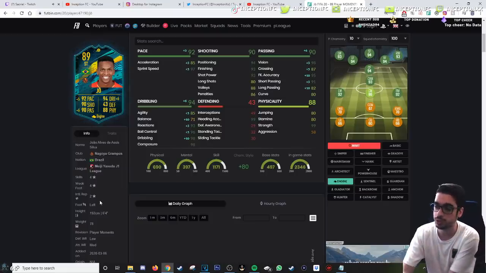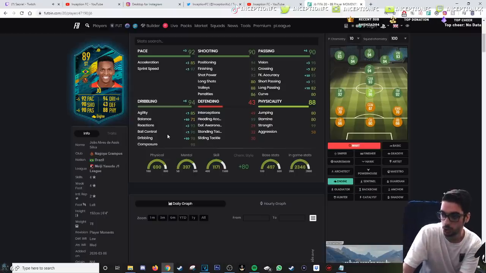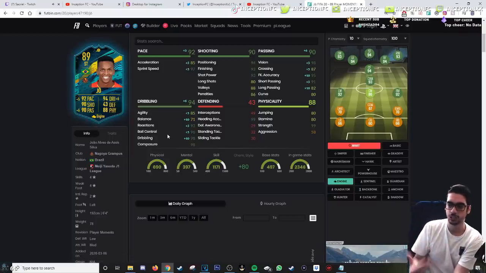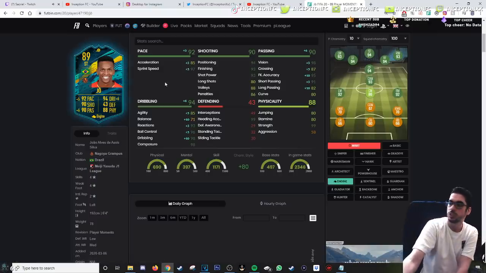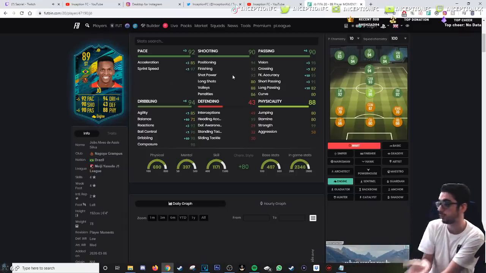But the thing that helps out this card a lot is obviously the boost for dribbling, ball control, and reactions, right? So he definitely plays more to his characteristics really nicely when he has the engine chemistry style on the card. The +5 for acceleration is helpful. He has a sprint speed, but you're not really going to use his sprint speed too often with him, in my opinion. Finishing, you didn't have to improve the finishing.